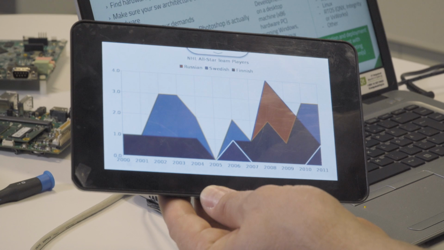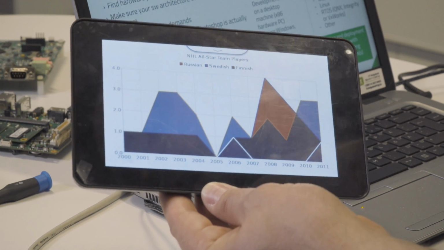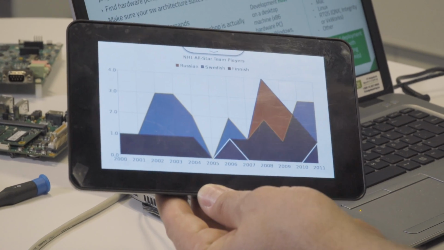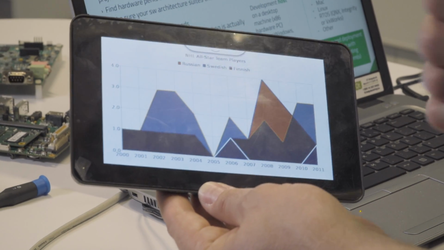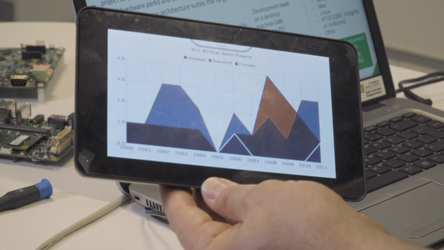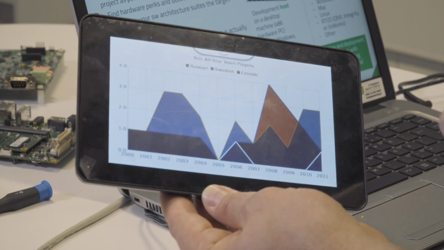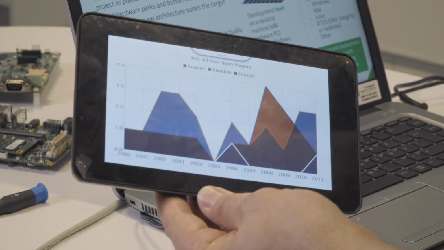Testing in your target hardware as early as possible in your project is really important because it allows you to find the possible hardware bottlenecks and quirks you may have in your project. You can verify on the real screen the resolution, the object sizes, that the buttons are not too small or too big. You can verify the contrast and the brightness of the screen. And you can also verify that whatever was a great design in your UI design tool actually works with your hardware and your input devices.